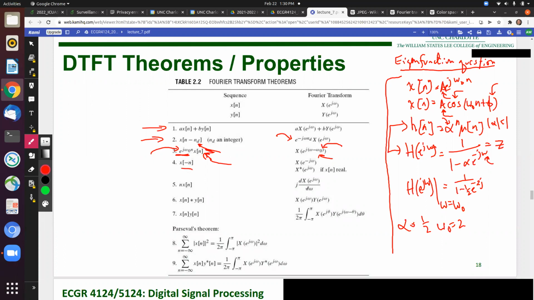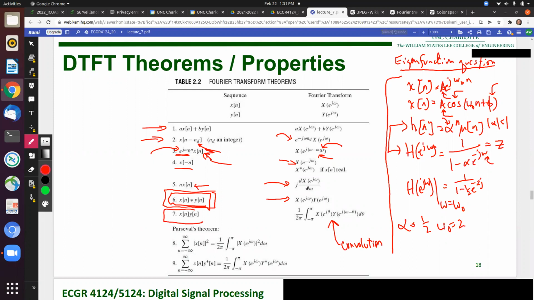And so, yeah, if you time reverse something, that will conjugate, we kind of already saw that, the Fourier transform. And multiplication by n is surprisingly like taking the derivative of the Fourier transform. Multiplication in the sample domain is convolution in the Fourier domain, or multiplication in the Fourier domain is convolution in the sample domain. And the converse of that, this is convolution, and this is actually very important for understanding chapter 4, which is our next subject after the midterm.